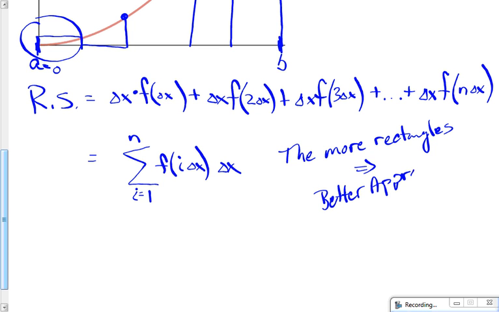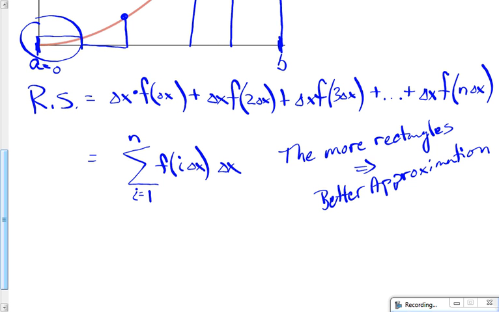We would love to have an infinite number of rectangles. Can we add up an infinite number of rectangles? No, we cannot. You don't have enough time to add an infinite number of rectangles together. But we want to pretend that we're going to add up an infinite number of rectangles. What's mathematical notation for we're about to pretend we're going to add up an infinite number of rectangles? Okay, forget about the infinite number of rectangles. Let's pretend we're going to go towards infinity. What's mathematical notation for that?